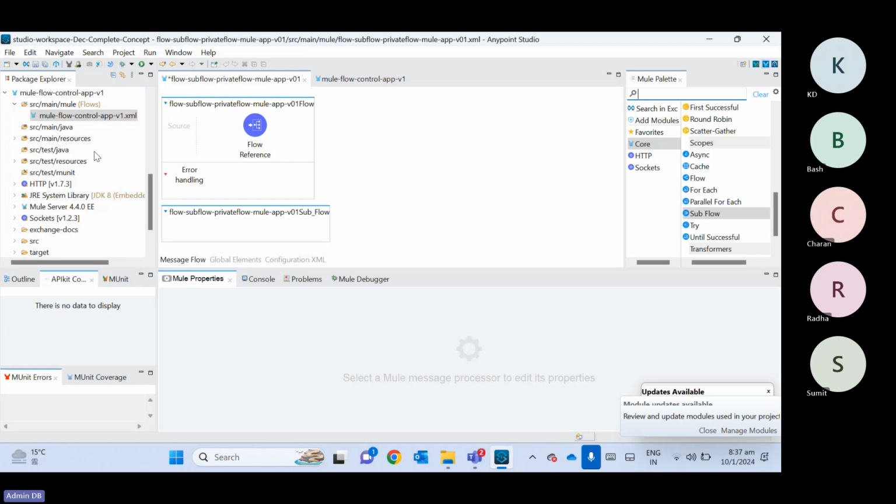If you use a flow instead of a subflow, then what will happen? If there is any error, it will go to that flow's error handler for the private flow. Let's say instead of subflow, you are using a private flow. If there is any error, it will go to the private flow error handler first, and then it will go to the parent flow error handler. So your processing time will be more in that case. And if I don't put any error handler component, it will still go to the default error handler.